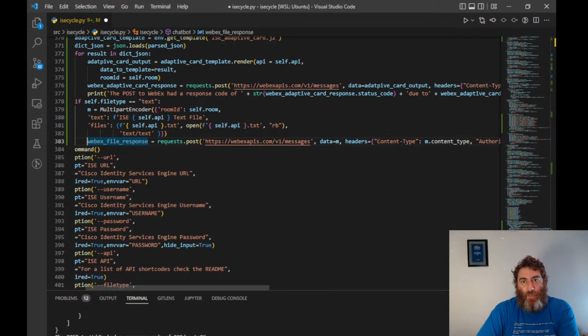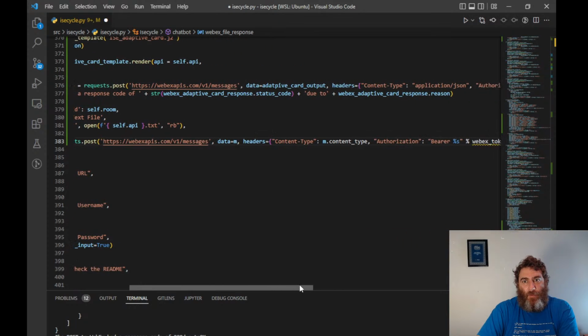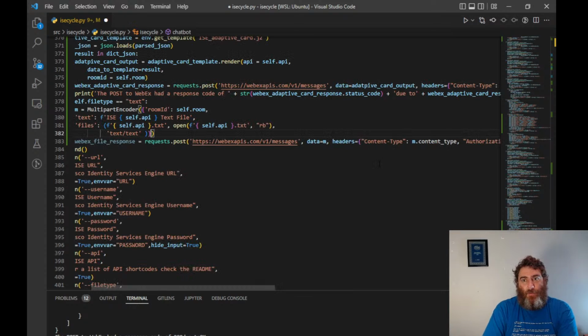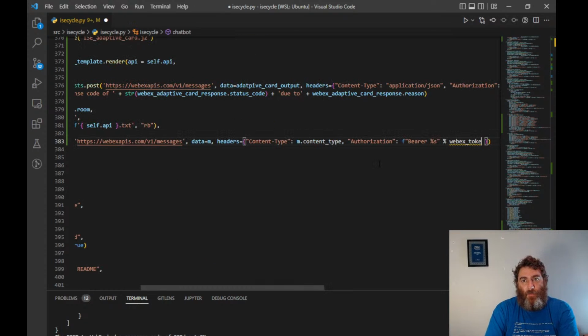Data equals M, headers, M content type, authorization is self.token.